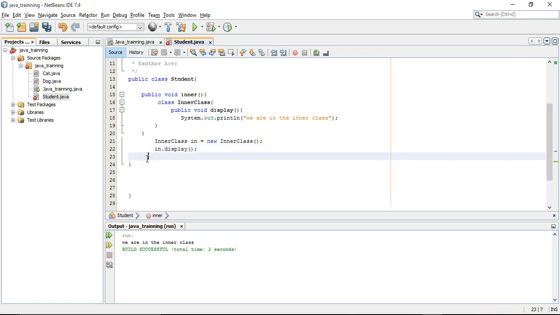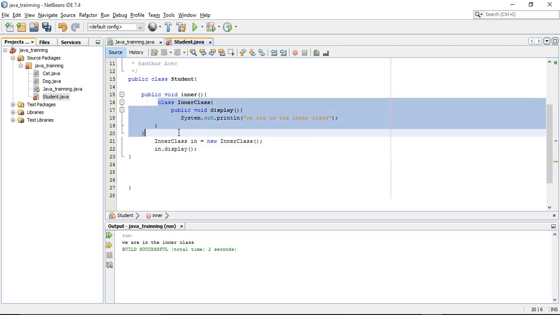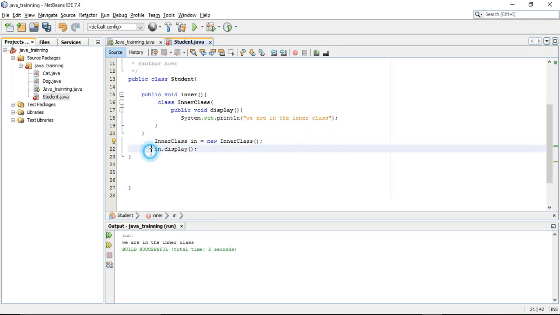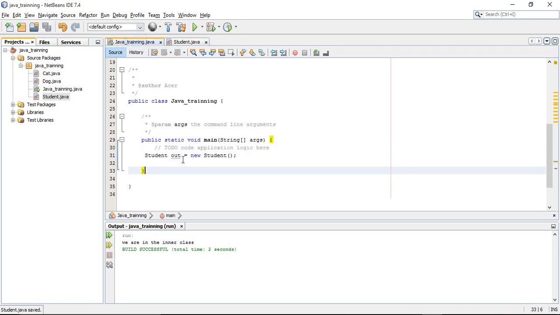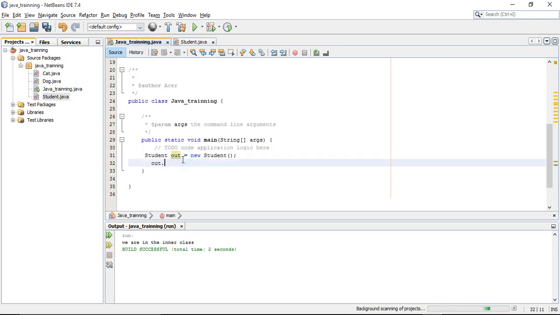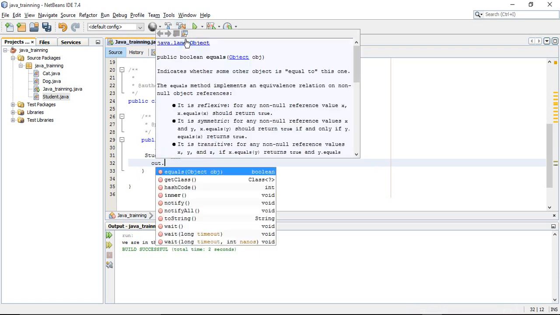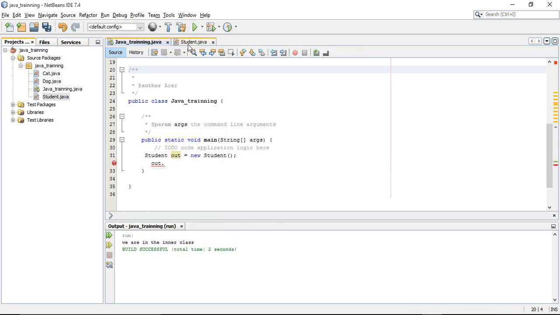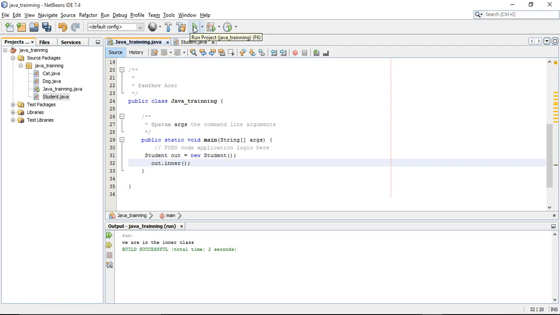So what this method does for me is create a new class, and after that it initializes this class, and after that it calls the display function. So now let's save, and let's go here, and let's just type for example out dot and the name of our method, which I believe was inner. So here dot inner. So now let's run this, and we will have the same output.